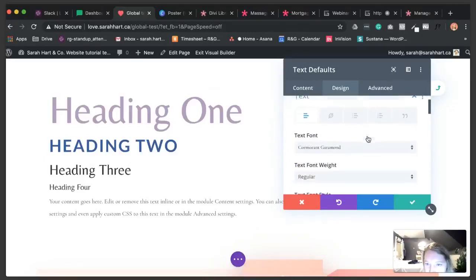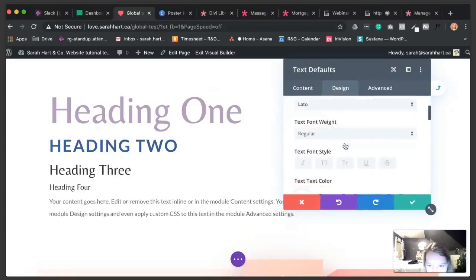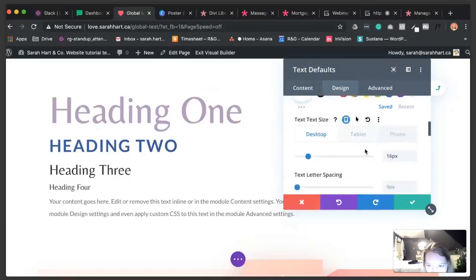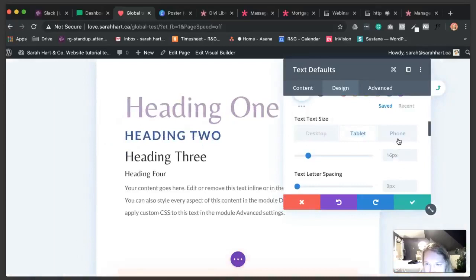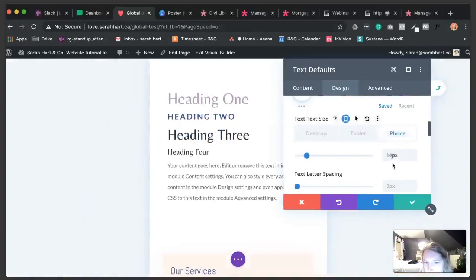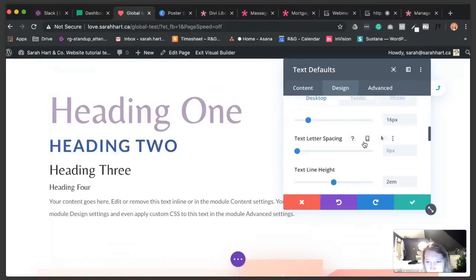Next up, we have our text. Let's change this to our Lato. Font size wise, I think 14, 15, 16, I'd say up to 18 point is good on desktop size. And for tablets and phone, I don't like to make it too much smaller. I'll go as small as 14 on a phone. That's good, because you don't want to make it too tiny because people can't read it, right? You can make things smaller on their phone, but you do want people able to read your text. So don't want to go too crazy.